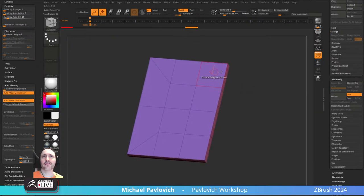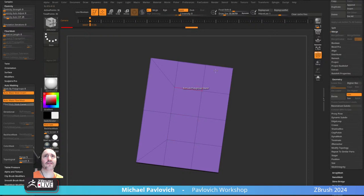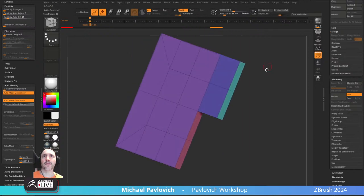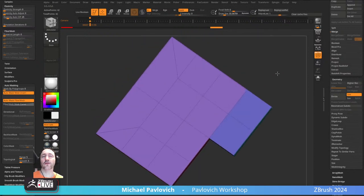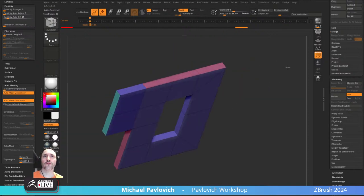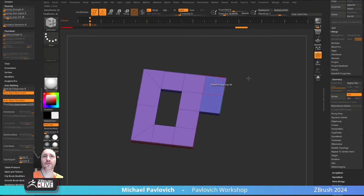So I like to have thickness to my assets here. Even if it's a temporary one, instead of extruding edges, I like grabbing faces, extrude polygroup, and then I can tap Alt, making a new polygroup, right? It's just easier. And then you go Q mesh, it's cool too. You can mark these and then Q mesh polygroup and pull that through and it'll sew it for you. So it's super powerful.